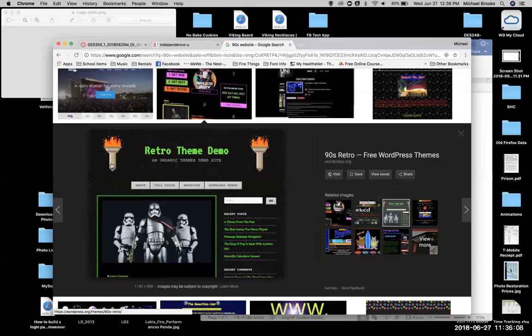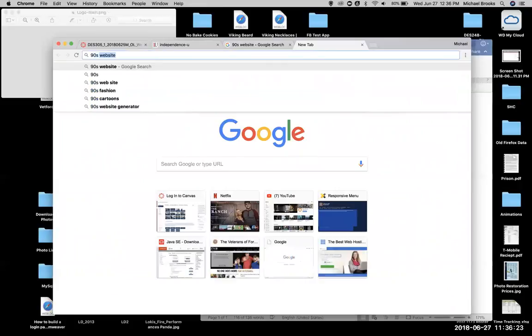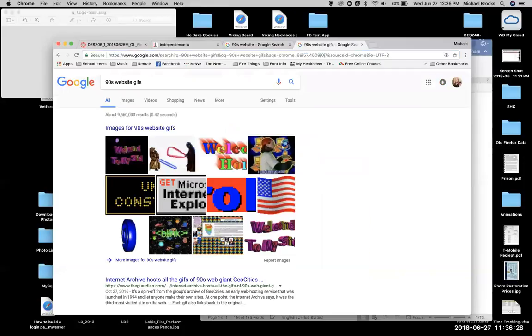Retro theme demo. Like I said, the burning torches, and they were actually flames moving. Let's see if we could find some of those. Let's look at some of the GIFs.